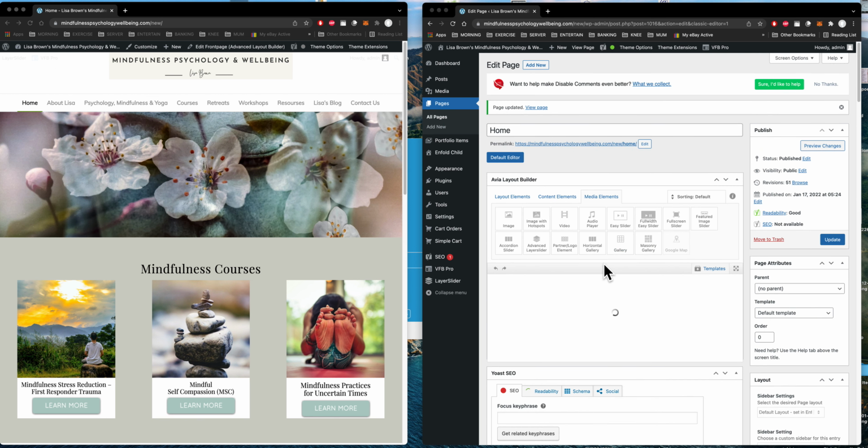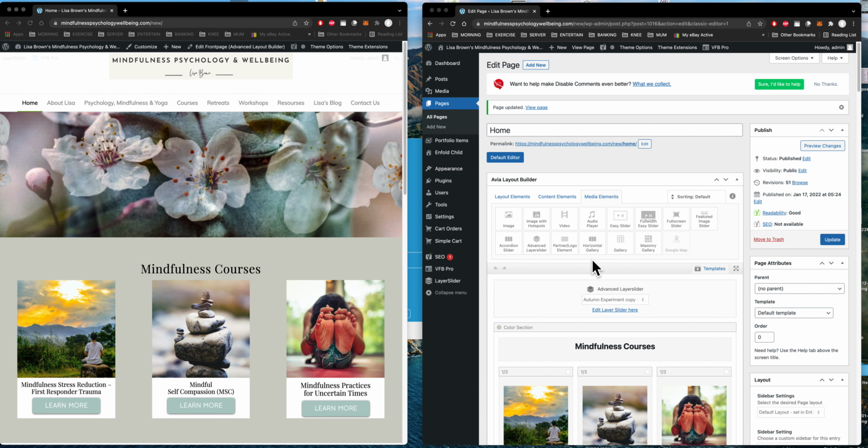Again, if there's anything you're not sure of, you can always make a new page and do some experiments. Because we've clicked in the menu, we've clicked that to not show any new pages, it won't appear on the menu. So you can easily create a page, do some tests, make sure you're happy with it, and you can copy and paste it over.